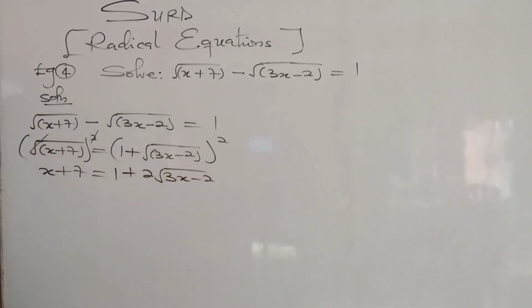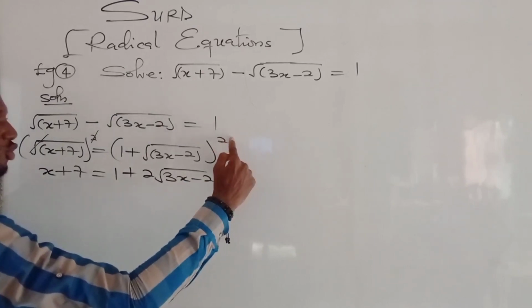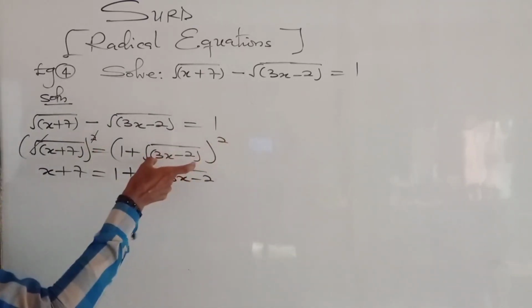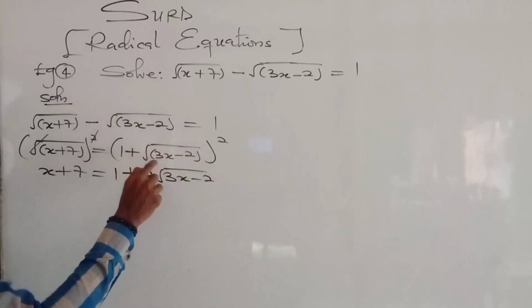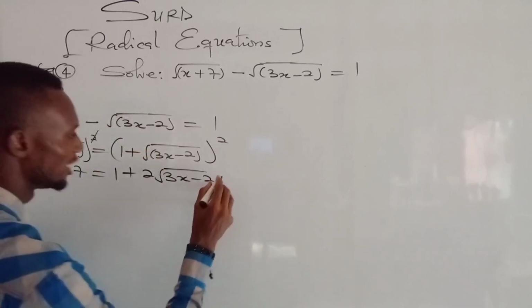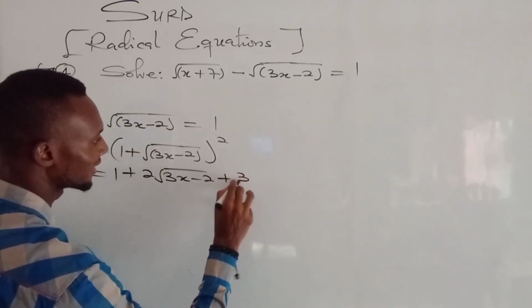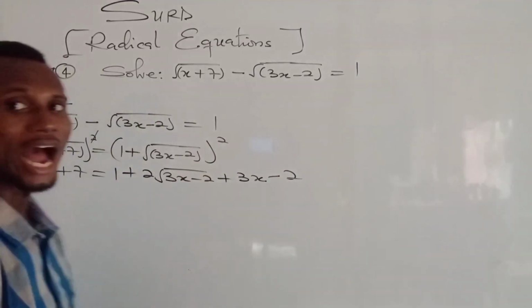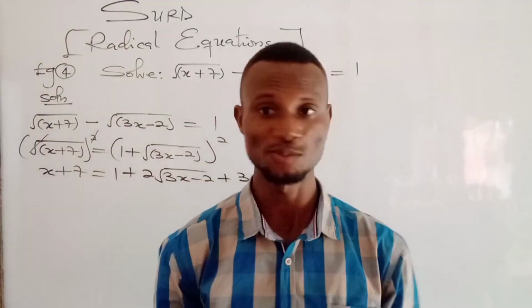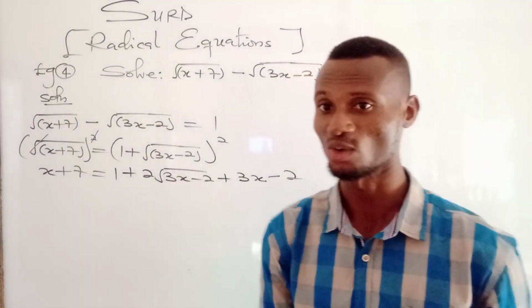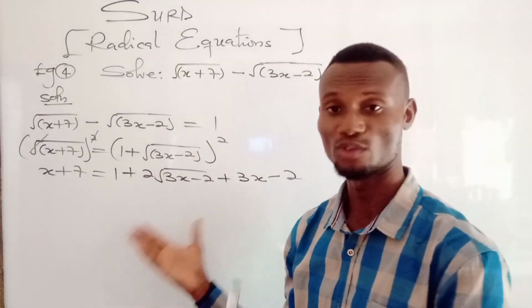I hope you agree with me up to this point. That's how to go about it. Then now, this power 2 will square the last term. When this power 2 squares the last term, which is the root of 3s minus 2, it will cancel the square root sign away, and it will be left with plus 3s minus 2. I hope you agree with me up to this point. I've explained this approach a lot in the previous videos, so we are applying the same knowledge here.